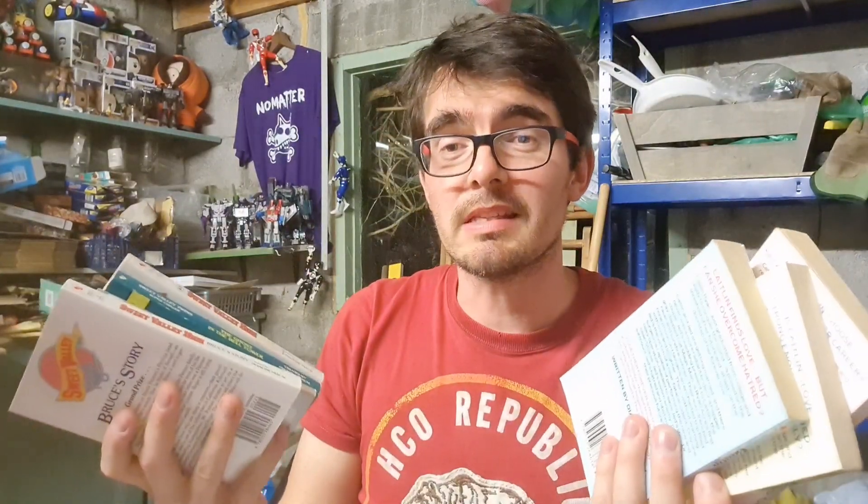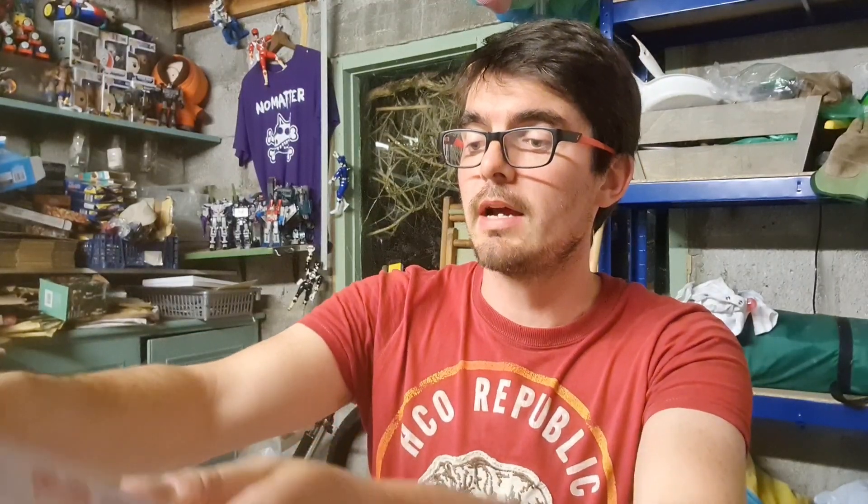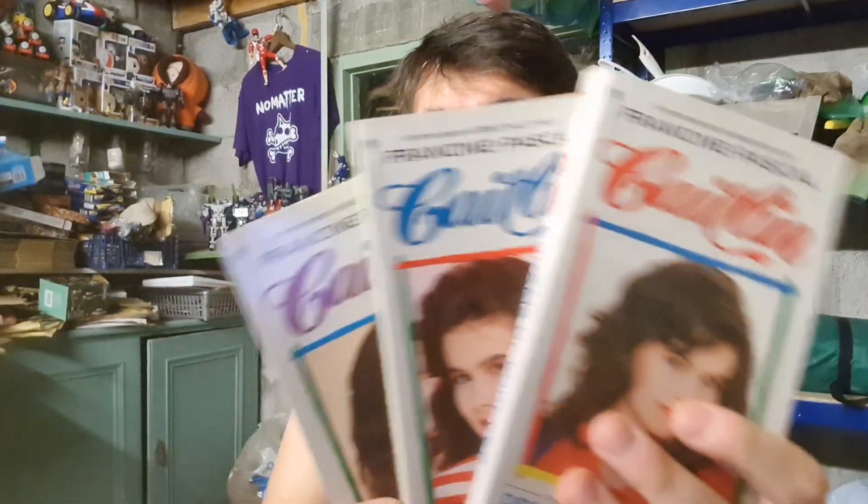I got the Sweet Valley High books for 20 pence each — seven of them, so £1.40 total. Someone is already trying to sell a complete set of eight for £35 plus postage. Realistic sold prices you're looking at £2 to £3 each plus postage, so I'd say about £16 to £17 on average for a bundle, though it depends on the specific titles and whether the numbers correspond well. I need to do a bit more research on those.